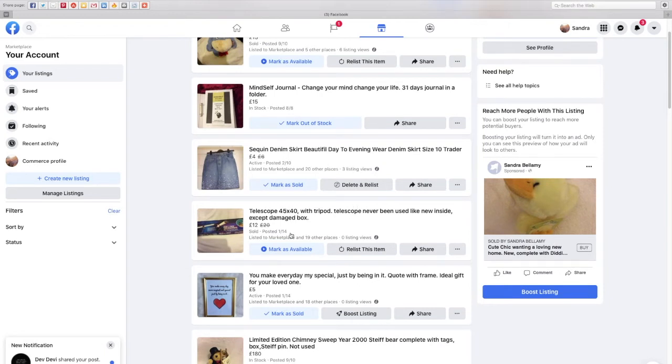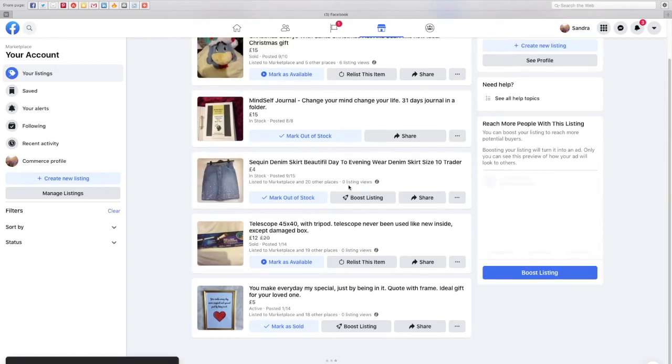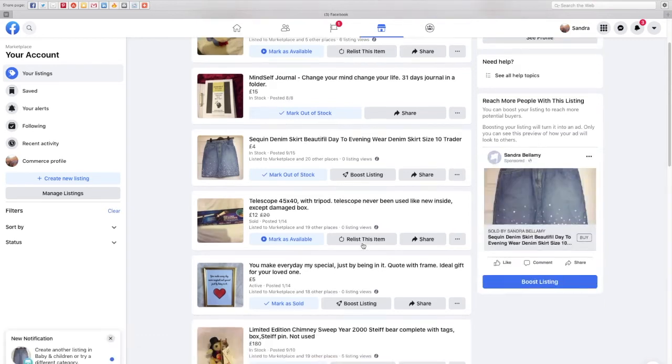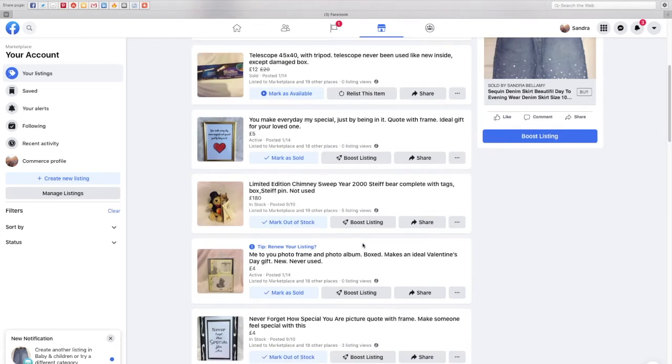You don't want to do it to something that's actually been sold already. You just want to be doing it to things like this that haven't actually sold. It's very interesting the amount of stuff it actually does for you all by itself.